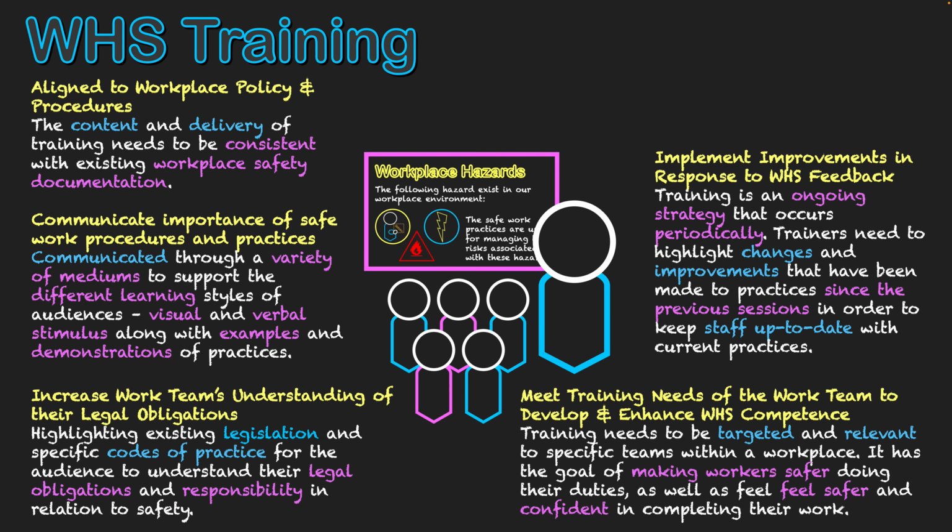Next, we've got to implement improvements into our actual training. Now, training is often an ongoing practice. We don't just get trained and then forever we're going to be okay doing that task. Training might occur periodically, in many cases annually. At the end of every training session, usually there's a chance to provide feedback to the instructor. Once the instructor receives the feedback, they may make changes.